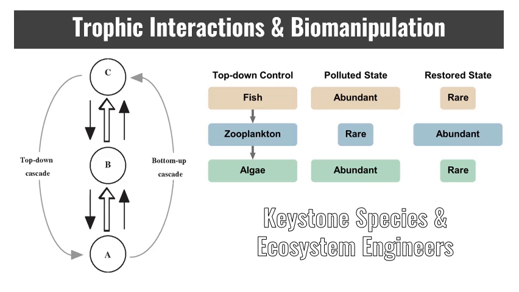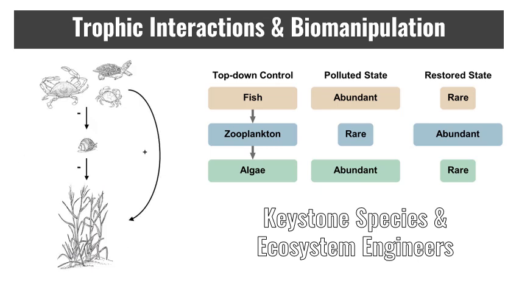Which one's right? Well, they're probably both right in different situations. Some of the structures, this one here, for example, is a trophic cascade. And so you have the crabs and the turtles and all that kind of thing. They exist within that ecosystem. They feed on the periwinkle snails. The periwinkle snails feed on the Spartina grasses. So by consuming the snails, there is a positive impact from, say, the turtles on the grasses. That would be a trophic cascade. In this case, a top-down one.